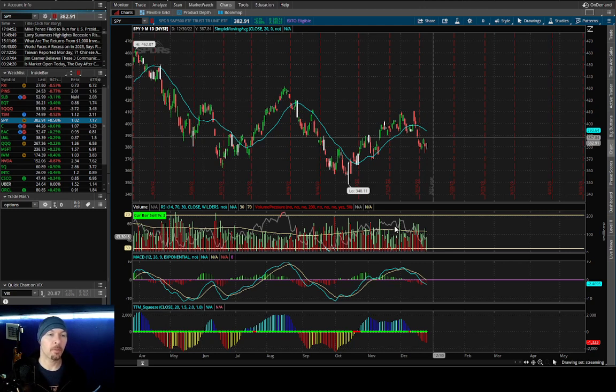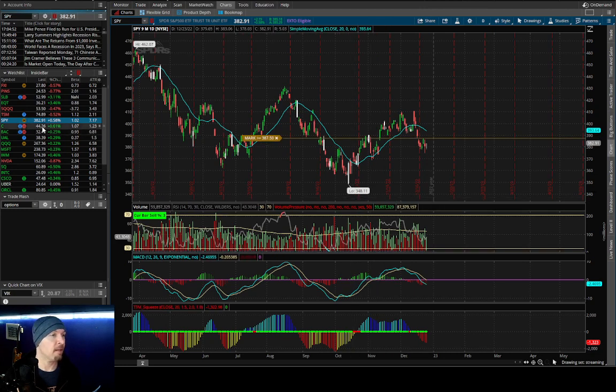Could move towards 390. And if we do get a big move here, it could definitely go. So I'm just going to say 390 plus. I don't want to tell anybody that they should hope for 410 tomorrow. That would not be good hopes. But it could swing, right? If we catch a gust here, definitely a possibility. So, all right, we'll throw that one out there just in case.